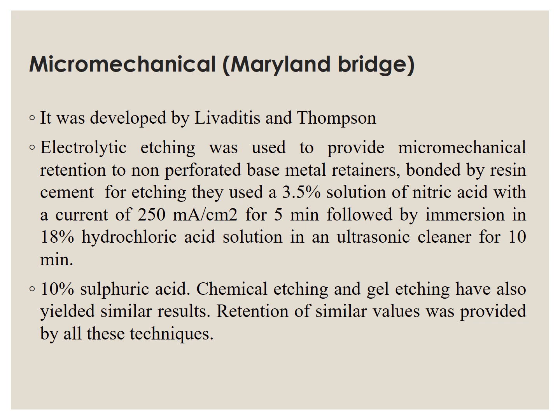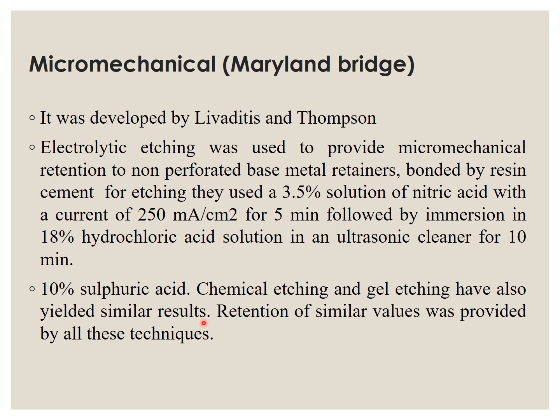So coming to a better form of the same, by the micromechanical, is the Maryland Bridge, developed by Livaditis and Thompson. What happens here basically is you do an etching, that is electrolytic etching. It provides a micromechanical retention to a non-perforated base metal retainer. So this is non-perforated, that's the basic difference. It is bonded by resin cement. For etching, it uses 3.5% solution of nitric acid with a current of 250 microamperes for 5 minutes, followed by immersion in 18% hydrochloric acid and using an ultrasonic cleaner for 10 minutes. So this is just a procedure of electrolytic etching.